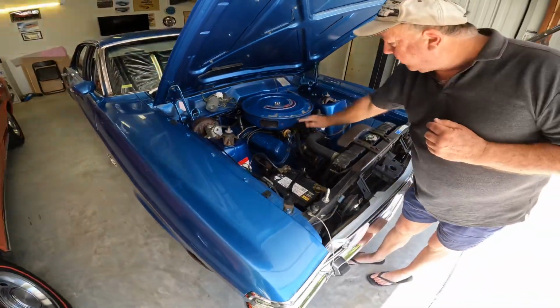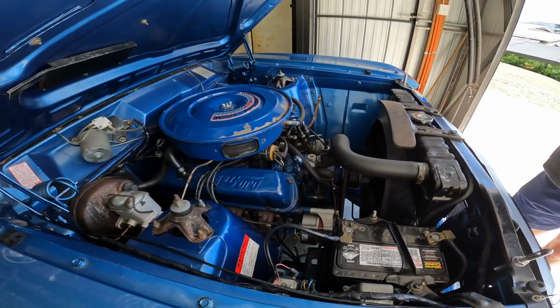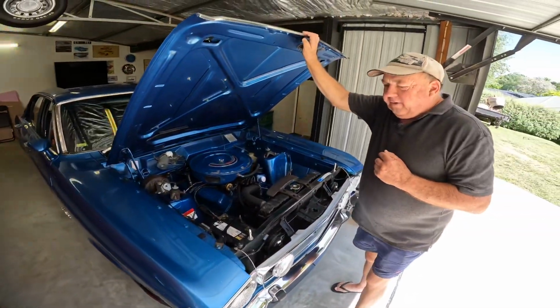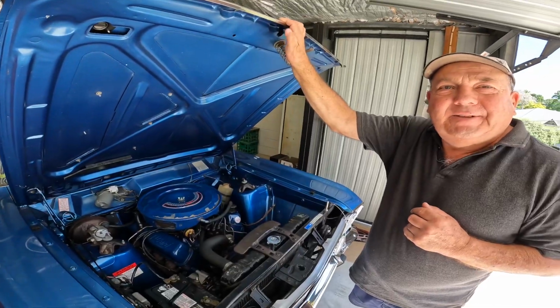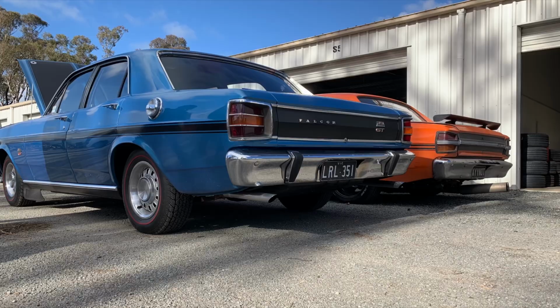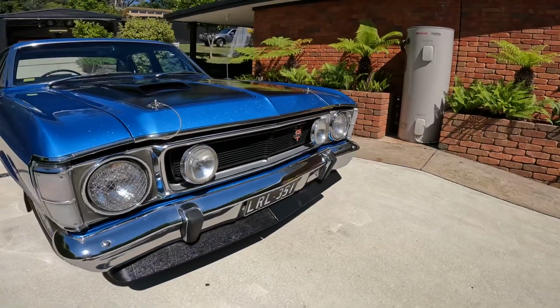This one's still running all the original coil and manifolds. Very cool. It'll drive all day and sit on 180 degrees. Just beautiful. I love it. I love when you cruised down to Winton to watch me drift the XY, and I've got a couple of photos. If I can find them, I'll throw them in here. It was cool having the XY GT drift car mock-up LS heap next to this genuine beast.